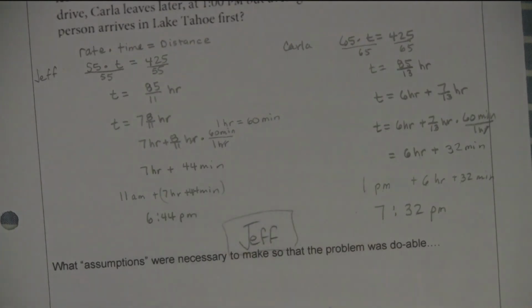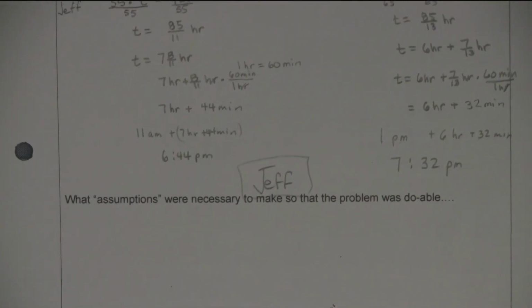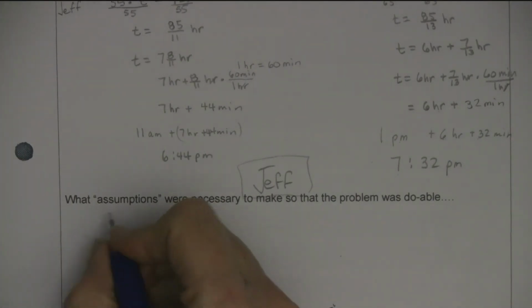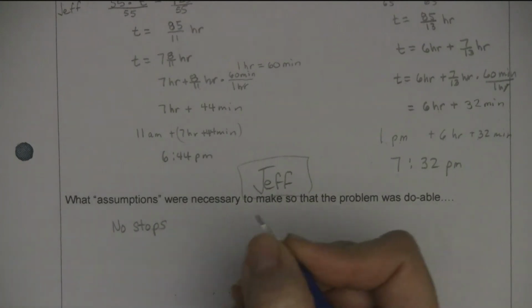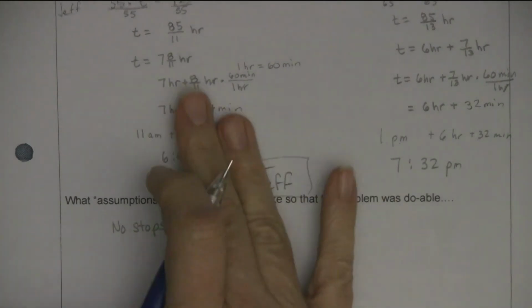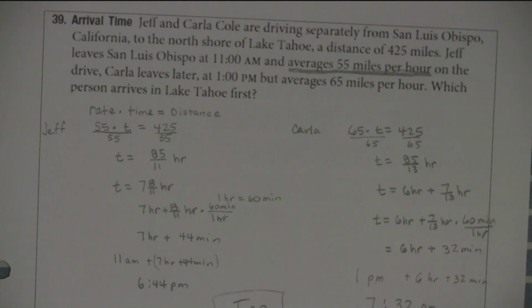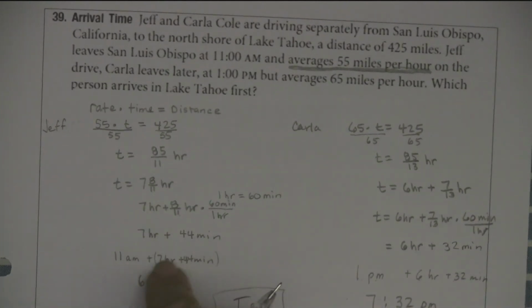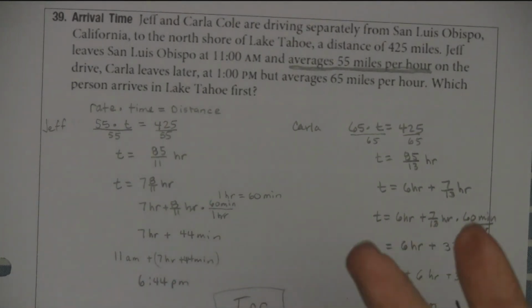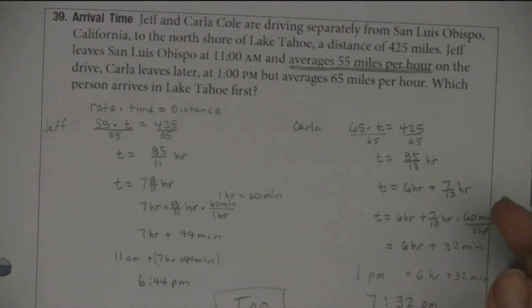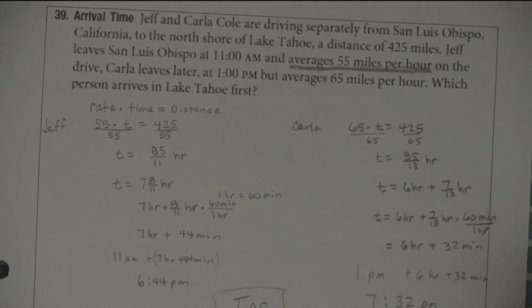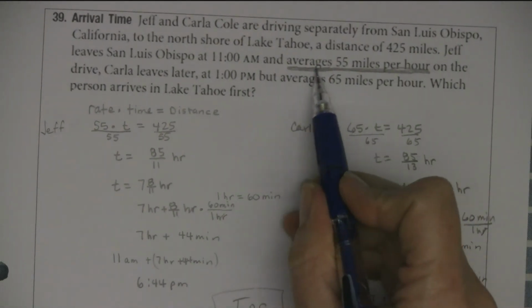And then I just asked, you know, there's some assumptions that we had to make for the problem to be doable. And one of the assumptions that we made is they didn't stop. Right? If my average driving was 55 miles an hour, but I stopped for a 3-hour lunch, then that would add 3 hours onto my time, and still my average might have been 55 miles an hour. I don't know if you're only counting the driving time on it. And so that's what I think is there's no stops, and that it was really important that you said average in there.